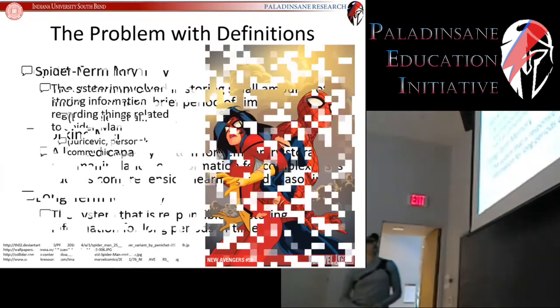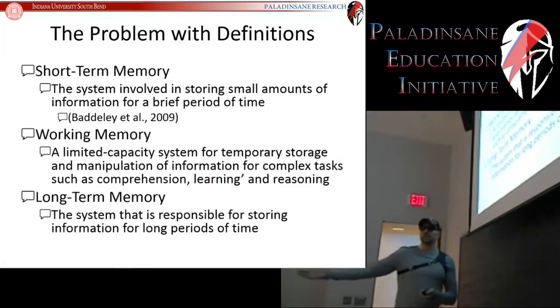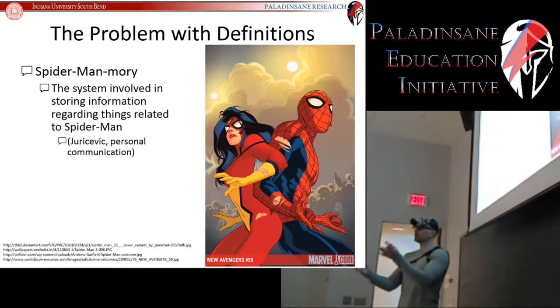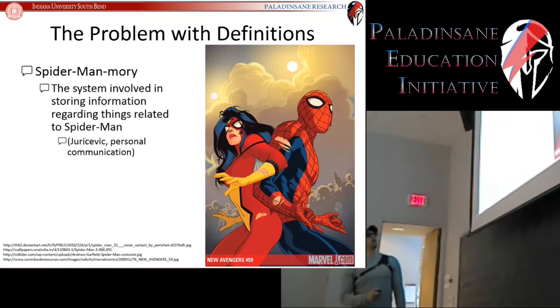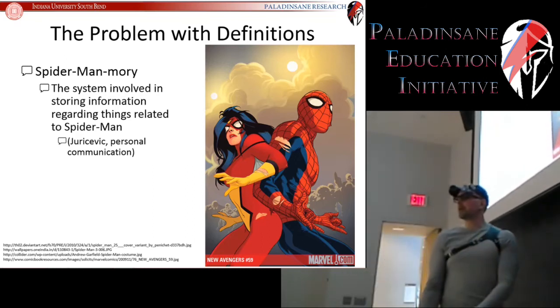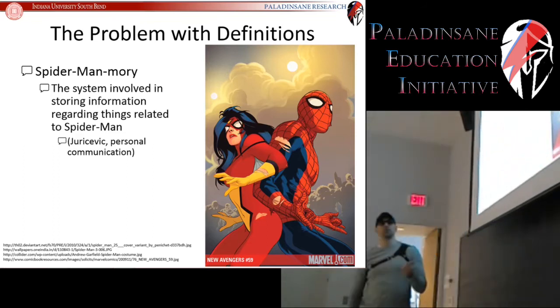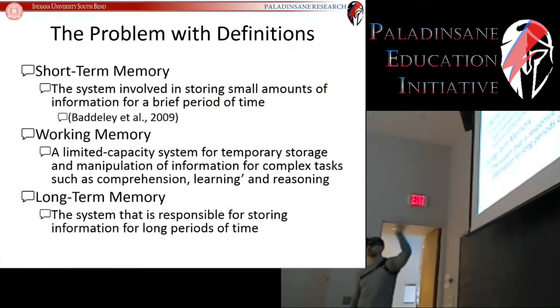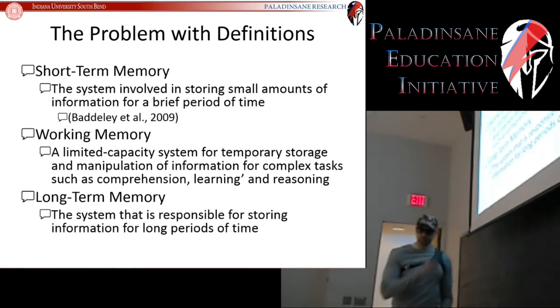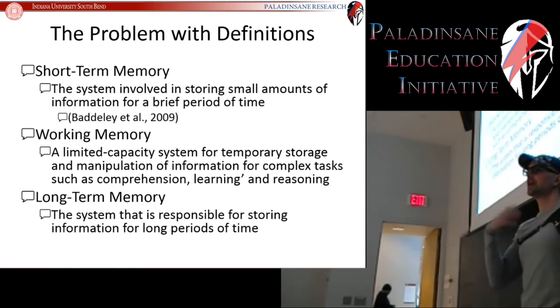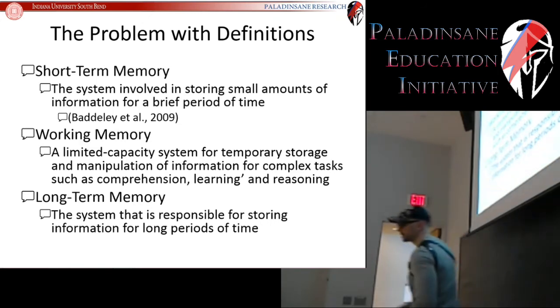All right, anyways. So those seem to be ridiculous versions of memory, because all I'm saying is that you have a way of remembering Spider-Man information, so that must imply that that's a different type of memory. And that is an extreme, ludicrous example of the criticism that was leveled against these definitions of memory. Because these definitions, if you look at them, are not really great definitions, because they're really just descriptions of what it is that we're trying to remember.